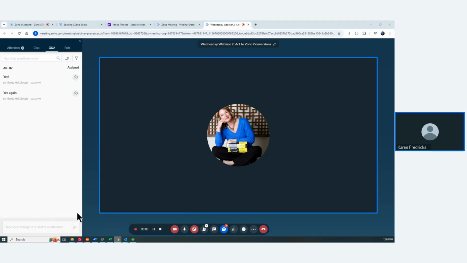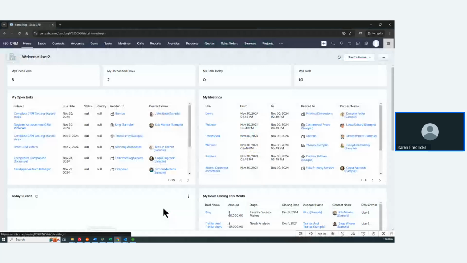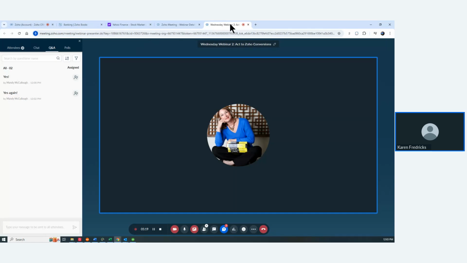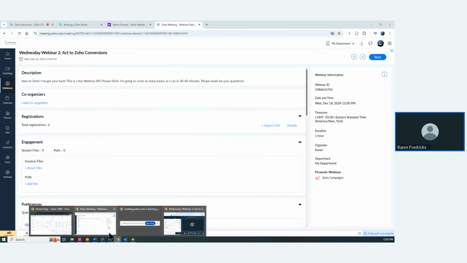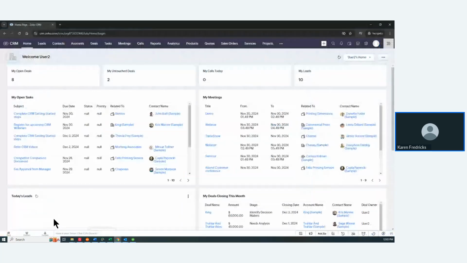Okay, so I'm going to go over here, and I'm going to show a sample of a Zoho database, and I'm just going to go through some really quick questions. I'm going to try to get the little chat window on another window. So I've got a lot of screens going on here. Like I said, I don't have a PowerPoint that I'm using today. So if you do have questions, please go ahead and put them in the chat, and I'll try to pause from time to time to get back to your questions.